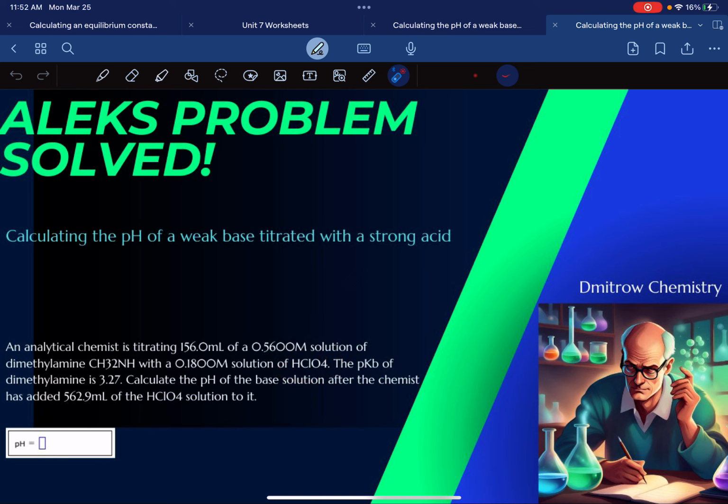And remember that every single time that we titrate, it has to be done with a strong acid. Also, remember, every time we do a titration, the number one thing that we're going to do is the stoich. That means that we are going to take care of the big dog, which is either a strong acid or a strong base, and it's going to be done in millimoles or moles. Number two, we're going to do the equilibrium. What that means is that after we've taken care of the strong acid or strong base that we're titrating, we're going to see what's left over, and then we're going to do something with it.